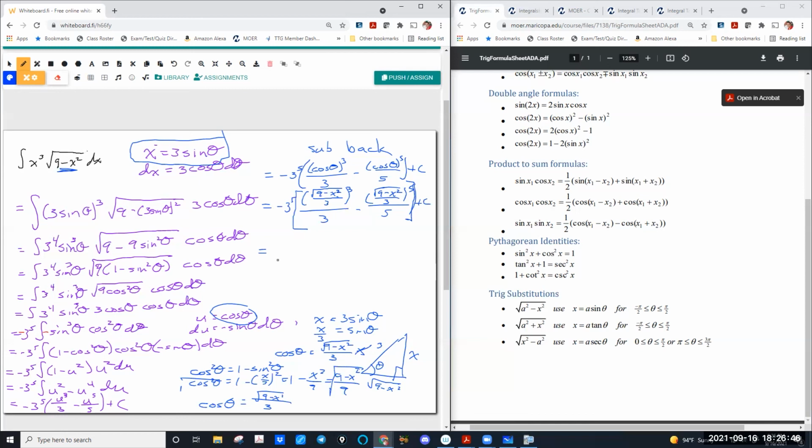I'm going to clean this up a little bit, so bear with me on this. Minus 3 to the 5th. We don't like leaving fractions in fractions. So what is this going to look like? Well, this is going to be 9 minus x squared, the square root of it cubed. So that's going to be to the 3 halves. Square root is the same thing as raising to the 1/2. Cubing it is to the 3rd power. Multiply those together, you get to the 3 halves. This is going to be a 3 to the 3rd divided by another 3 is 3 to the 4th.